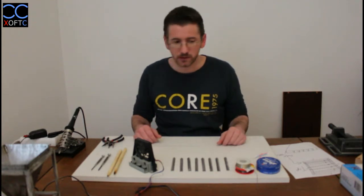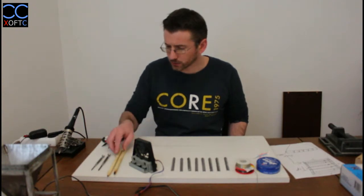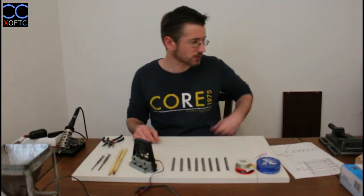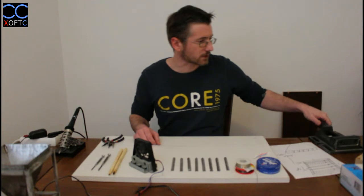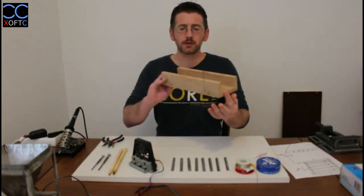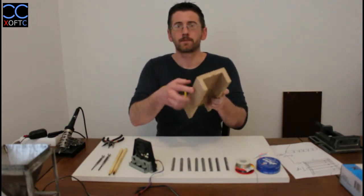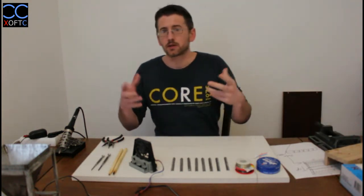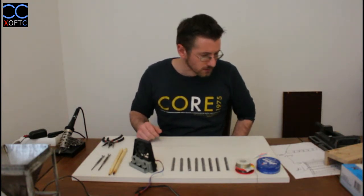Before we start, let's first see what sort of tools I'm going to be using. I already covered the tools, but just to see which ones specifically we use for the soldering. So I have a vise. I'm going to use the vise, and I have this jig. It's nothing special, I just use it because it has the straight angle here, so it's going to be a nice template for us. We can always free ball it, but we have it ready, so we might as well use it.